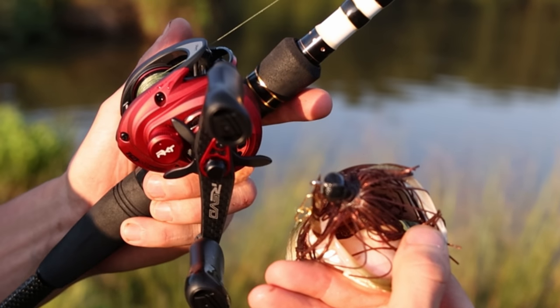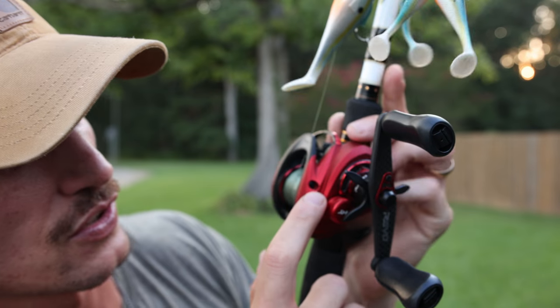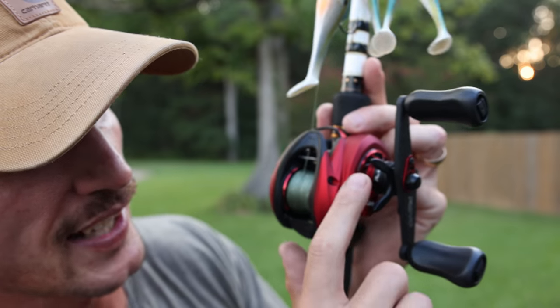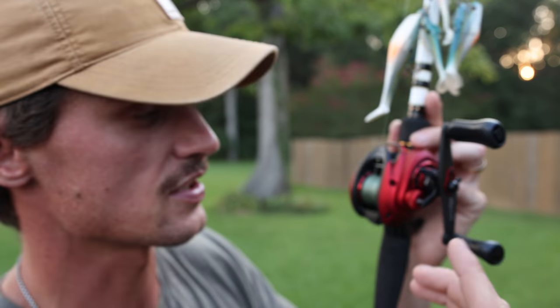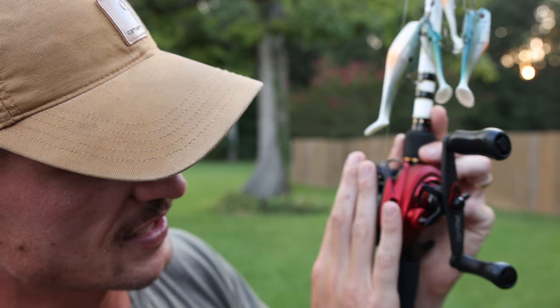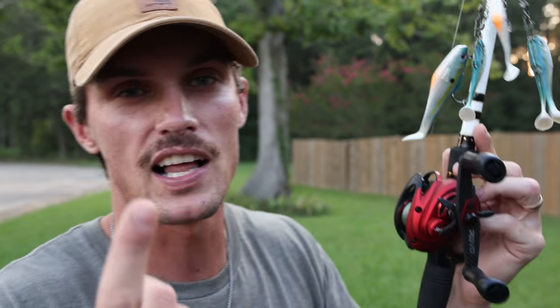And I guess that's it. The only thing I have negative to say about the reel is that you see this red body. It's a slightly different color than this red cap and a different finish. This is like a chrome finish and this is a matte finish. And even my buddy Caleb mentioned this as well. It just looks kind of cheap. For as expensive as this is, they should have made the cap black or something. But if that's all I have to complain about, I mean, that's nothing.